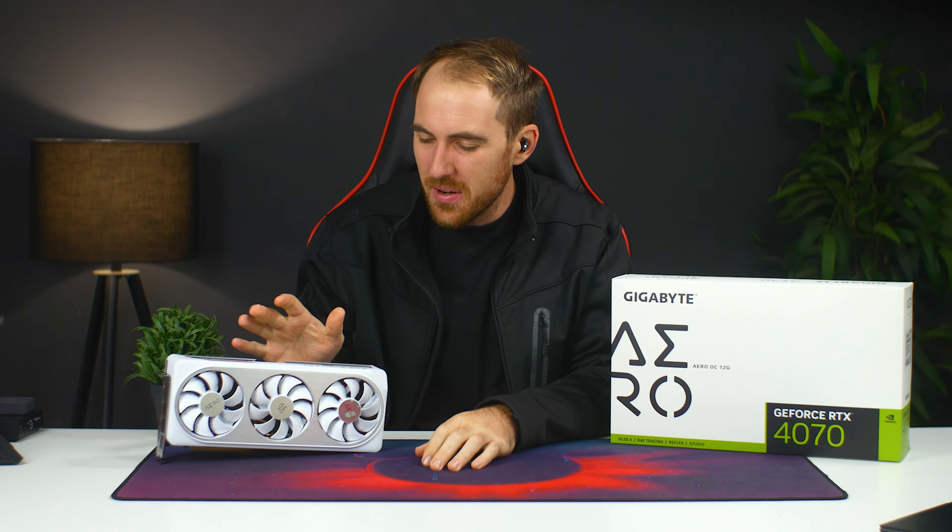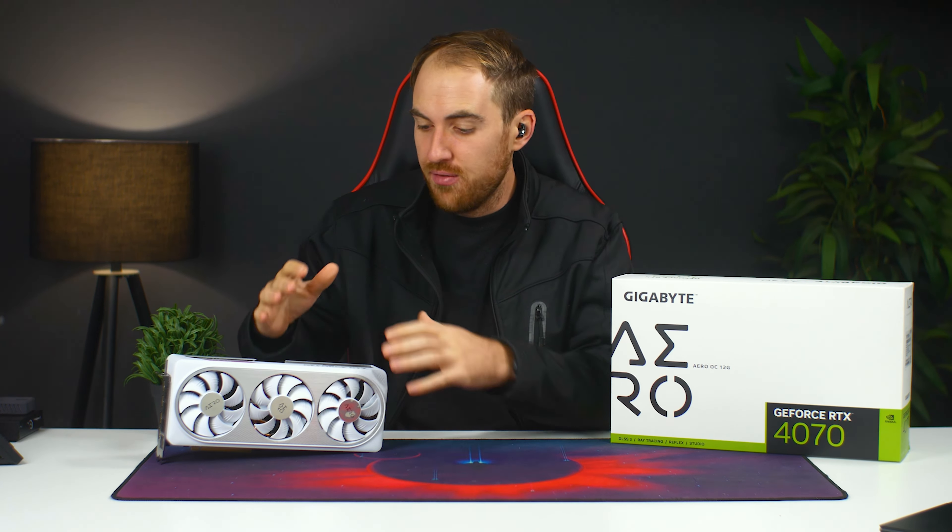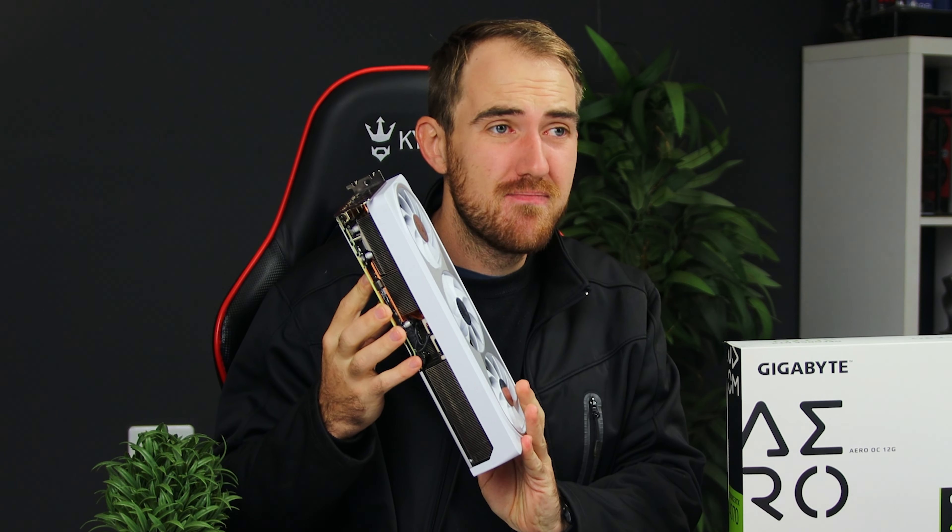How's it going everybody? Welcome to WeDoTech. So finally the new RTX 4070 is here, but will it be the GPU to redeem Nvidia for all of their high prices of the previous 40 series cards? Well we do hope so, because the 70 range was always the best price-to-performance card — so will it be the same for this one? Not sure yet, but of course we will see.